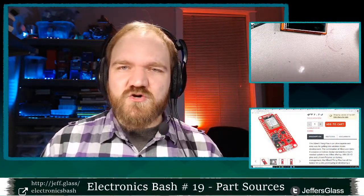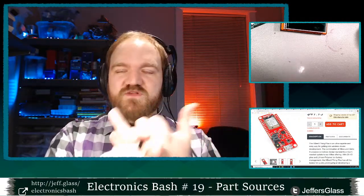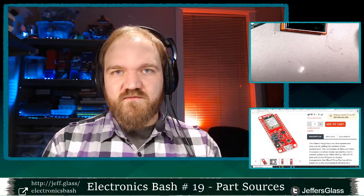Does that all make sense, like what this ecosystem is, this Stemma and Quick ecosystem? Each cable has power and ground built into it and signal lines to make it really easy to plug one module into the next, into the next, into the next. Again, just trying to figure out what the form factor is that makes these things as approachable, as easy to work with as possible and as rapidly prototypable as possible.